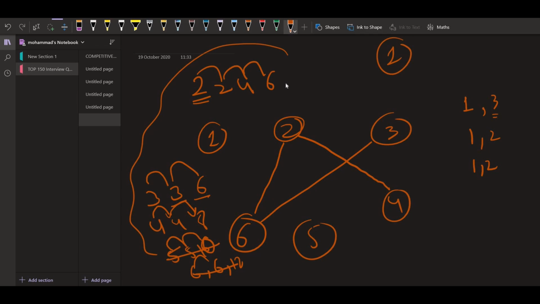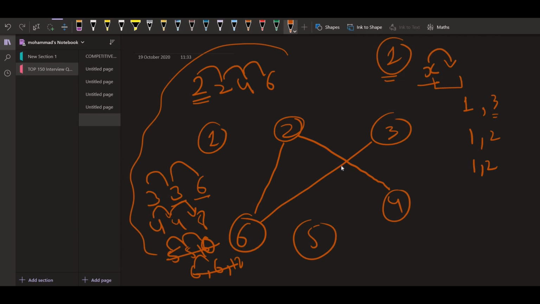So we will be starting with a number which is just greater than the threshold, and we will be going to its multiples. And let us say if the number is x and we are going to the multiples of x, we will be making connections between x and those multiples. So this is an easier way to construct the graph. So when we are making the connections, we are actually putting them in the same union.